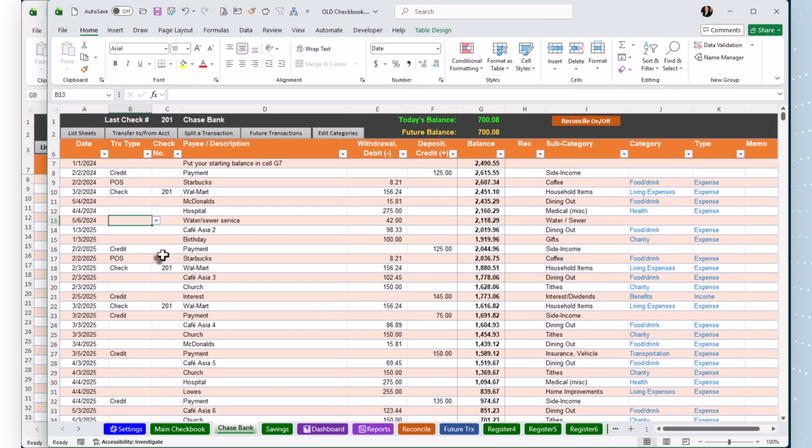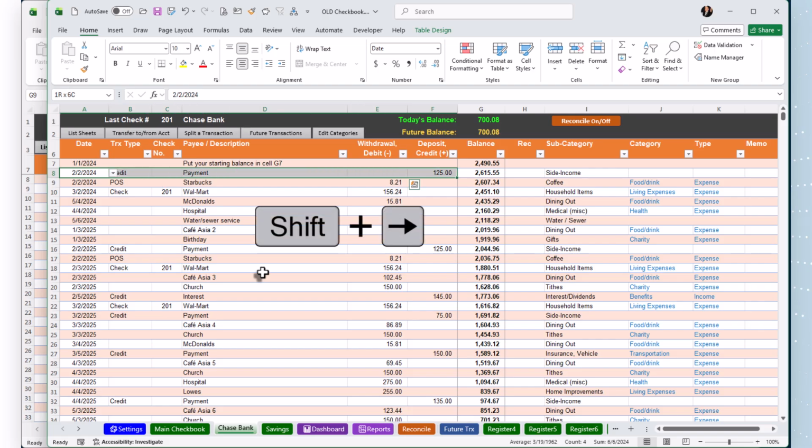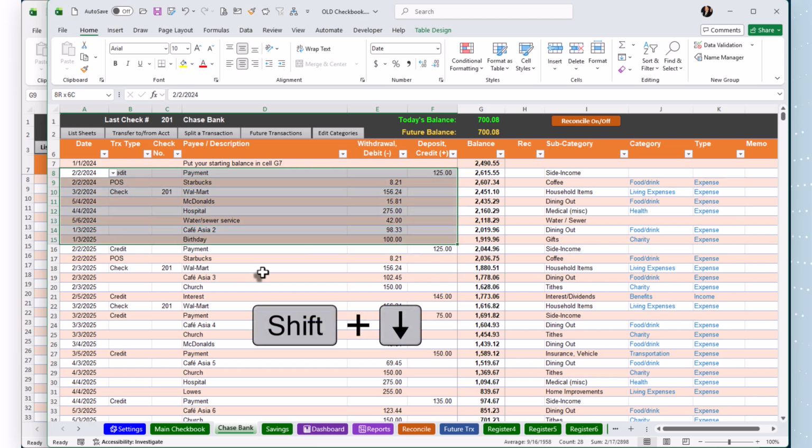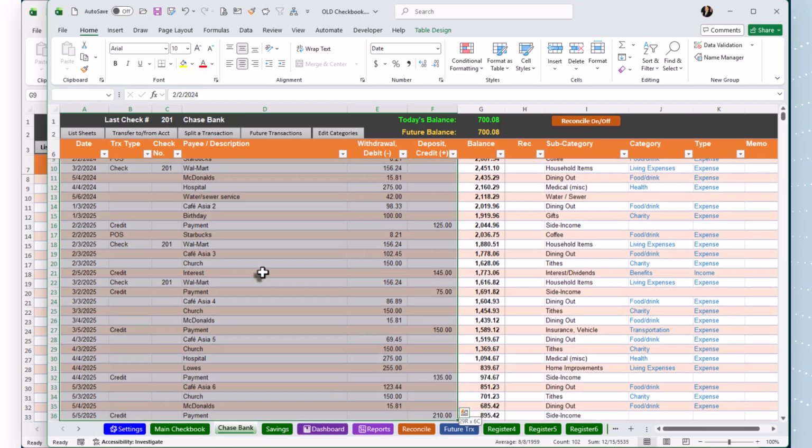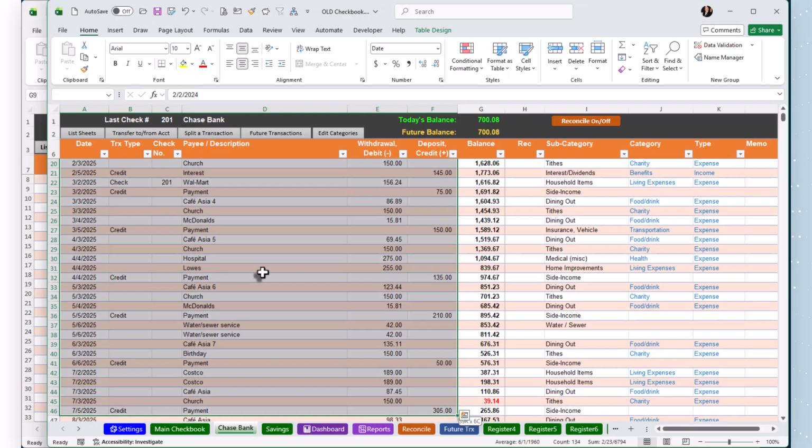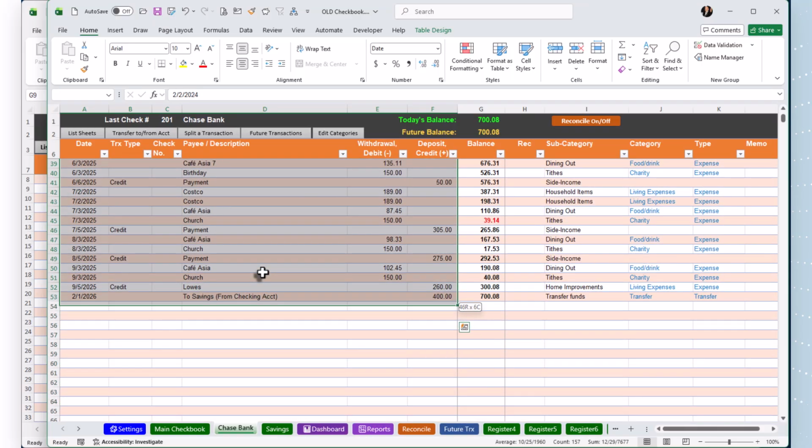Okay, next, returning to the old checkbook spreadsheet, I'm going to click my mouse on that first line there. Currently it's dated February 2nd. And I'm going to hold down my shift key, and I'm not going to let go of that shift key. Hold down the shift key, and I'm using my right arrow key. And now as I continue to hold down the shift key, I can use the down arrow key, which I could hold down. You can also start pressing the page down key repeatedly. This particular sample is not a huge long list, so I'm just going to continue to use my down arrow key. And then once I find the bottom, I can now finally let go of the shift key.